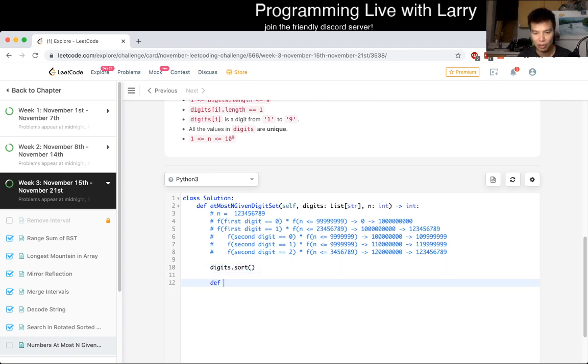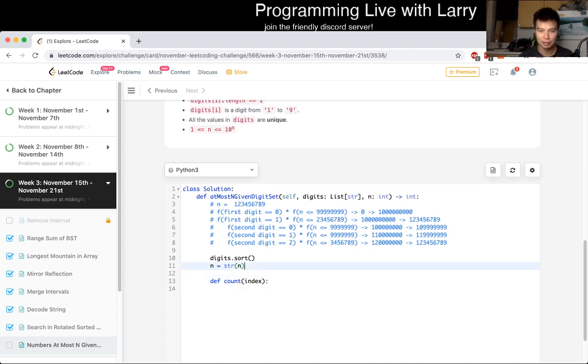But now let's just go. Let's have a count function. Let's start with the index, and the index is just the index of the substring of n. So let's convert this to a string, because as you kind of notice here, we always look at the suffix of this anyway, right? Maybe I'll play around with this a little bit.